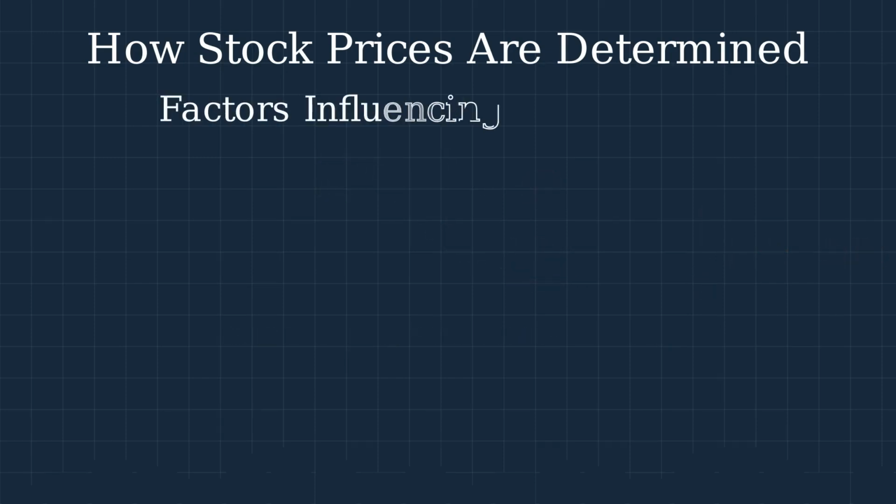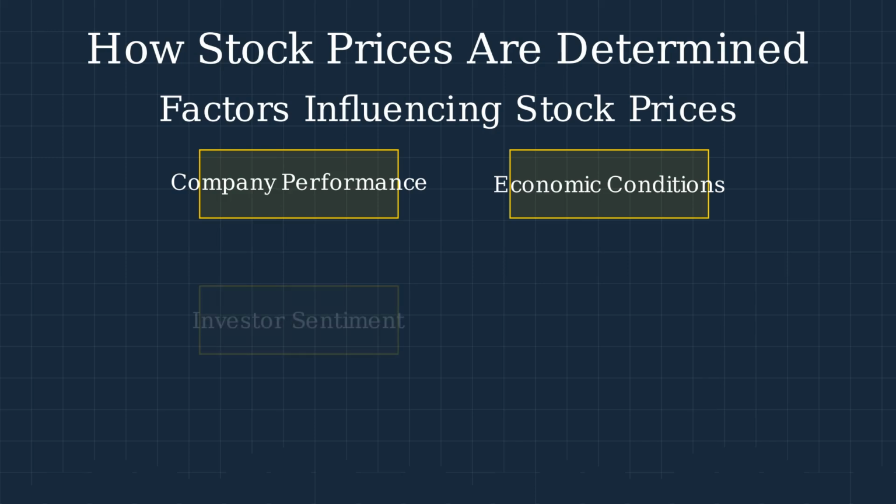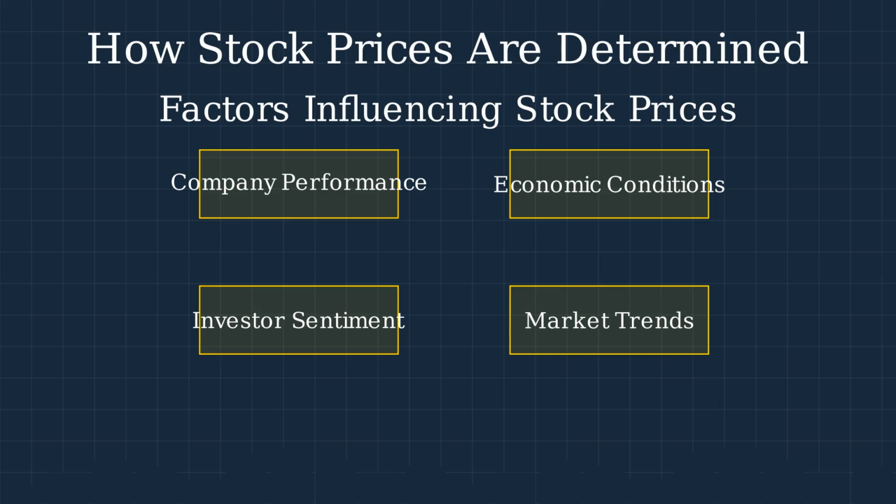This balance is influenced by several key factors. Company performance, such as earnings reports and new product launches, directly impacts stock prices. Economic conditions like interest rates, inflation, and GDP growth affect the entire market. Investor sentiment represents the overall attitude of investors, which can be influenced by news and social media. Market trends include sector movements and technical analysis patterns that traders follow.